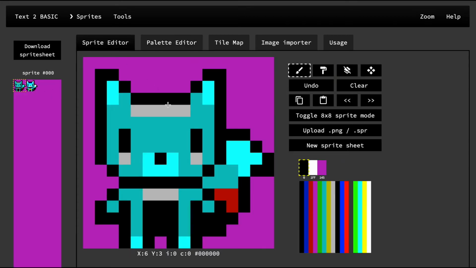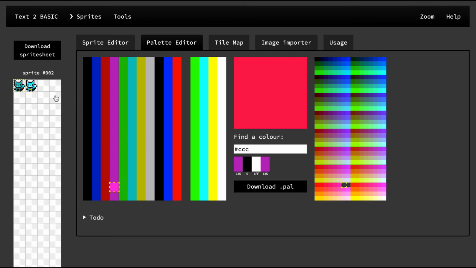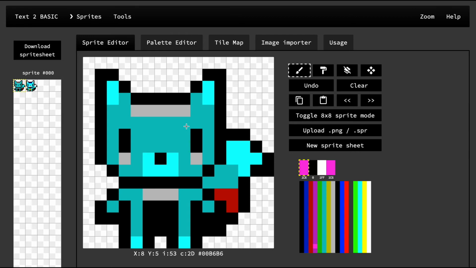So the sprite editor now shows you the particular color index, or the index from the palette, rather than the color itself. So again, when I'm hovering over these colors, you can see this magenta. It is the palette index 227, which is where transparency used to be. So I can go ahead and just fix that. If I pick that color, 227, and I think it's down here somewhere, I'm going to select the color in my palette, and I'm going to change it to transparency, and all of this updates immediately, which is exactly what I want.